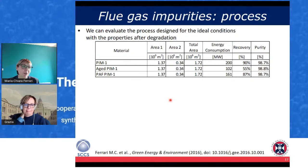Yes, there. In the reference that I use for comparison, there is also a calcium looping option. If you go into calcium looping, the best option is to integrate the calcium looping completely inside the process. At that point, it's not a retrofit anymore, so that's why I didn't put it in there. If you use calcium looping as a retrofit, you don't have many advantages, because actually it becomes comparable to the other.